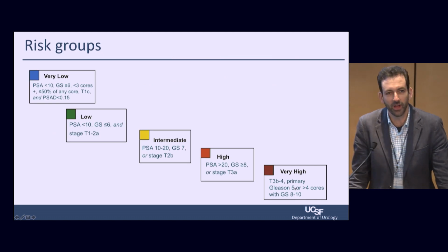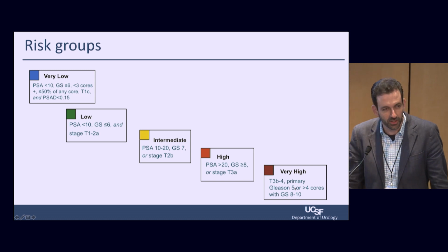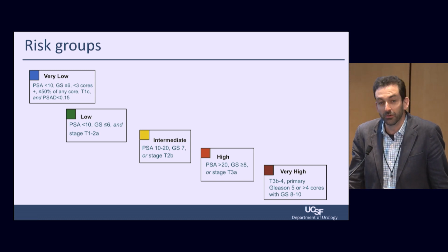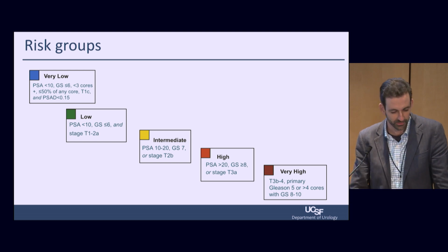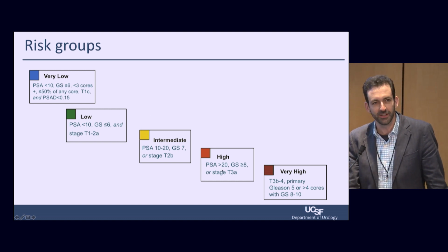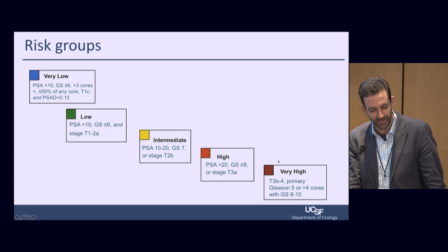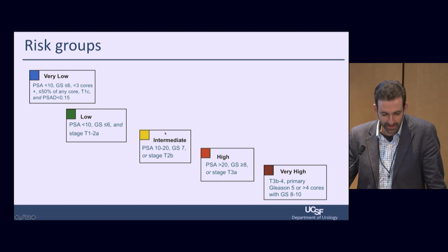All right. So to begin with, I do want to reiterate a few points that Peter made in the first talk, which is that the management of prostate cancer really begins with adequate risk assessment of prostate cancer. And this really has evolved over the years. You'll still very commonly see these low, intermediate, high risk designations used. The latest guidelines from the NCCN and the AUA have now added this very low and very high risk groups. They're now also substratifying the intermediate risk group into the so-called favorable and unfavorable categories.